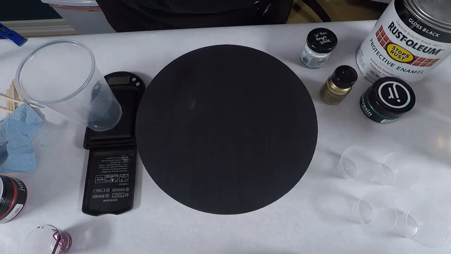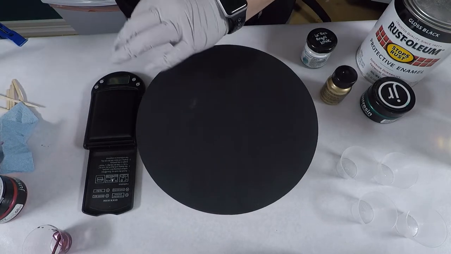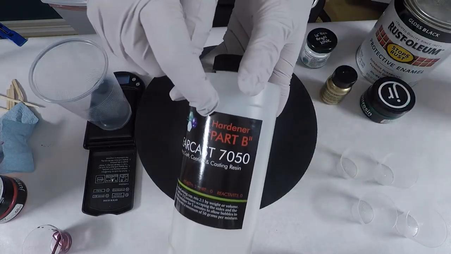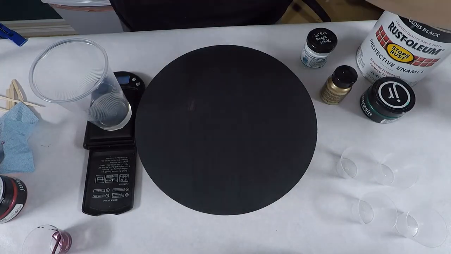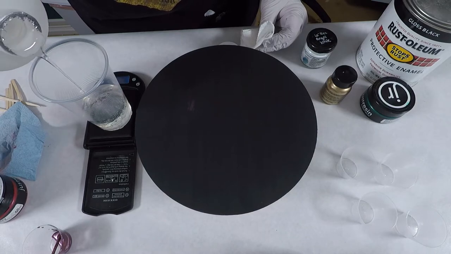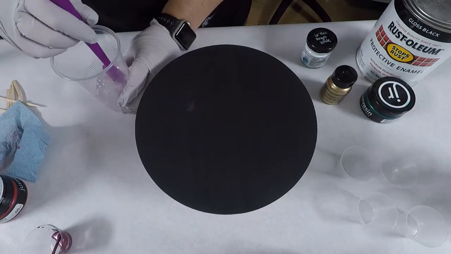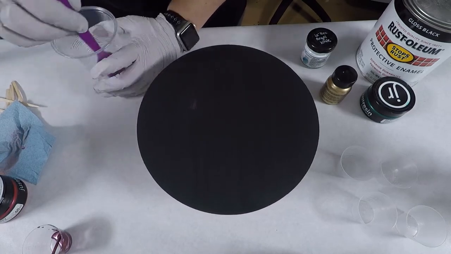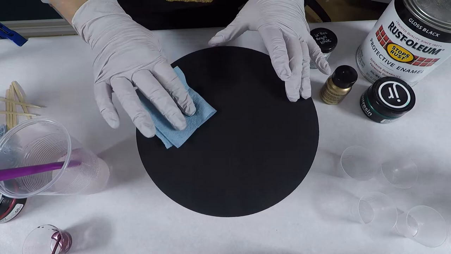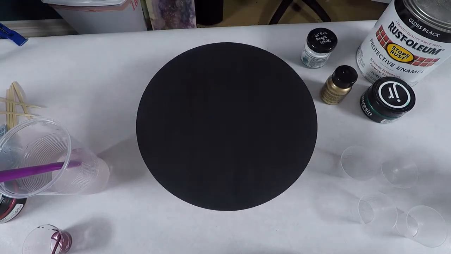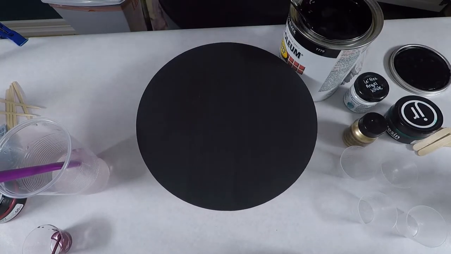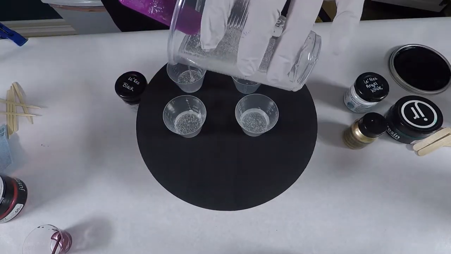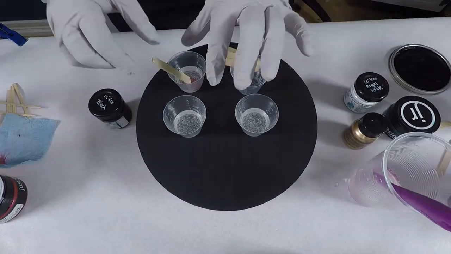So I'm just going to start mixing up my resin here. And when you make the resin, you always want to make sure that you start with your hardener. So this resin is a two to one ratio resin. And you can do it by weight or volume. And with small amounts, I like doing it by weight. And I'm just going to mix that up, making sure I scrape the sides of the container and the stick as well and the bottom. And I'm also just going to stir up that Rust-Oleum, make sure that's good. And I realized that I didn't have a black black. So I grabbed some Lorez Black.